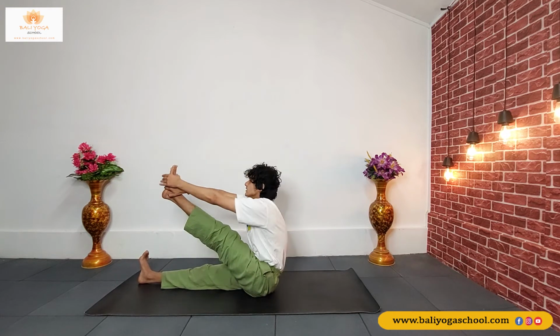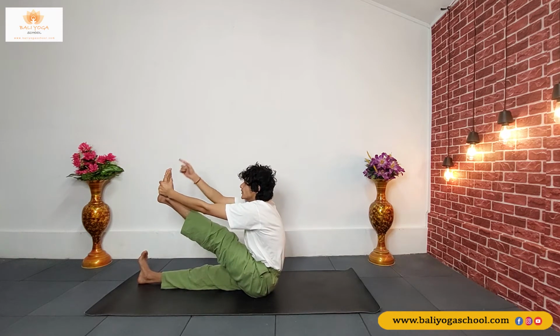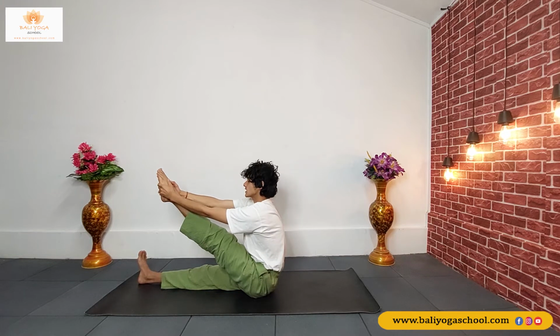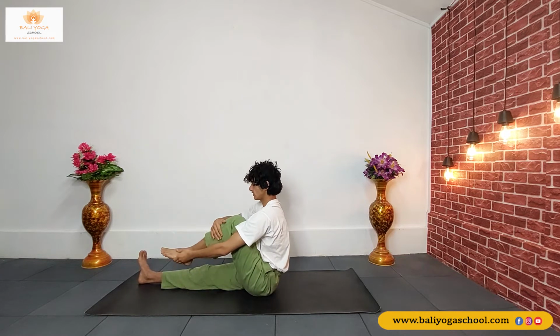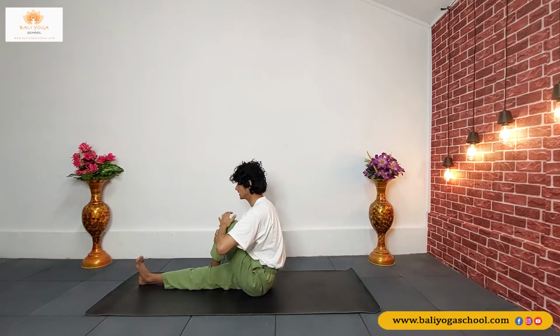Inhale, come to the center. Grab the foot, point your toes. Lift your chest up and hold here for one more round. 3, 2, 1. Fold the left leg, place the left leg to the outside of the right knee.